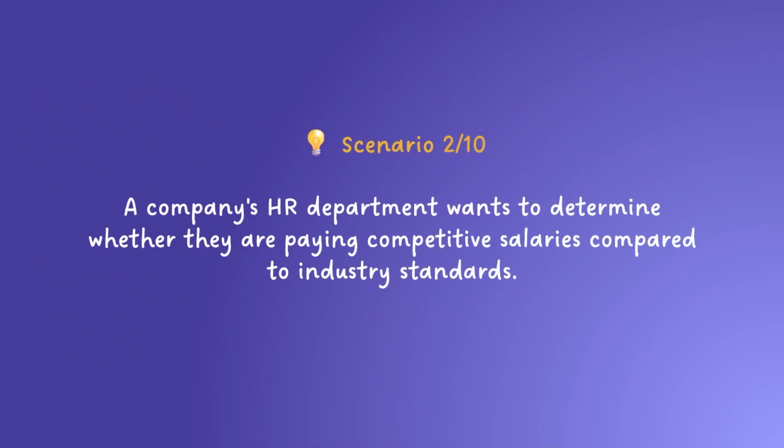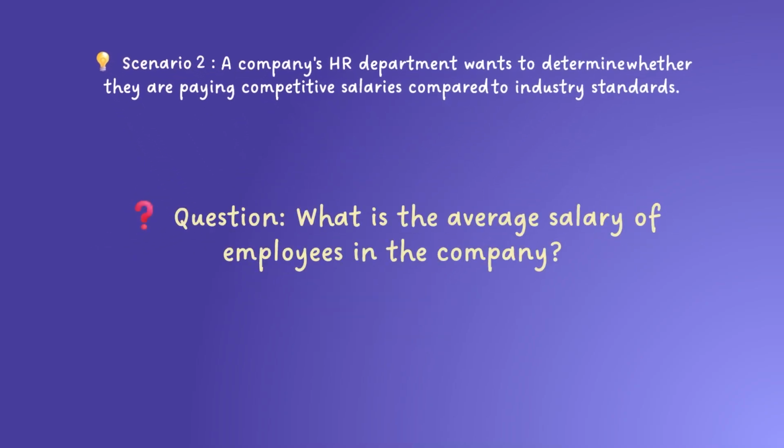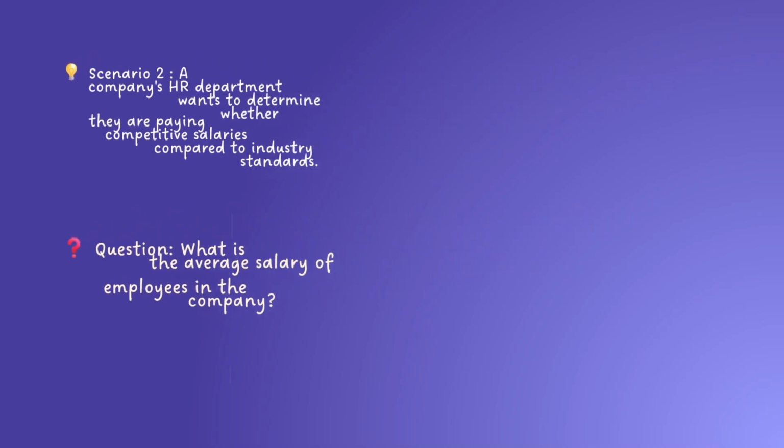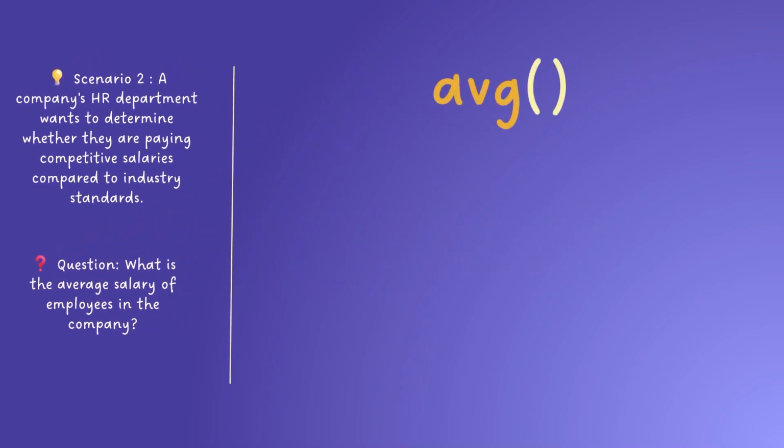Now let's move to the next scenario, that is, a company's HR department wants to determine whether they are paying competitive salaries compared to the industry standard. And the question that we have is, what is the average salary of employees in the company? Now to answer this, we are going to use another function that is called AVG, or average.